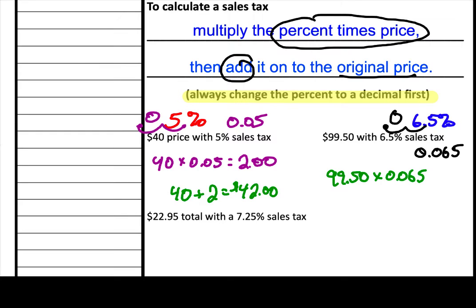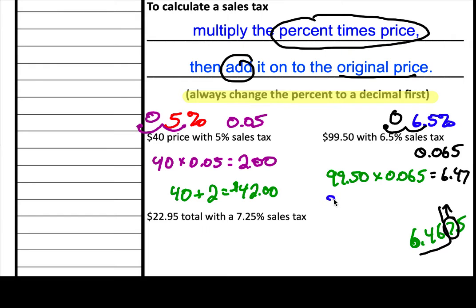The trickiest part is that you're often going to get some big, long decimals. Like in this case, I got 6.4675. As you get better at it, you're going to be able to round this off in your head, but for right now, you might need to write it out. Remember, for money, we always want to round to 2 decimal places. That doesn't mean we just cut off the rest of the number. We need to round it. So we look at that third decimal place, which is a 7. Anything 5 or up says round up. So $6.46 is going to round up to $6.47.